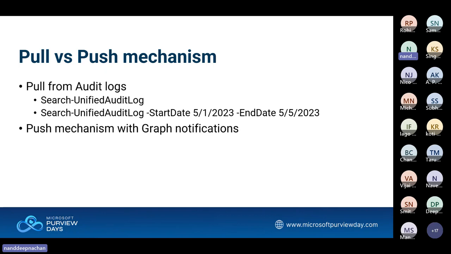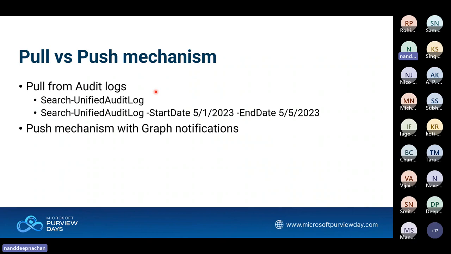So based on what kind of scenario you want to implement, you can go either with the pull mechanism or the push mechanism. So there are these two possible ways while approaching the business scenarios that need looking at the audit logs for user as well as admin activities, that is, pull and push mechanism. At the same time, each of these has its own pros and cons. So let us start our discussion by discussing more about the pull mechanism.